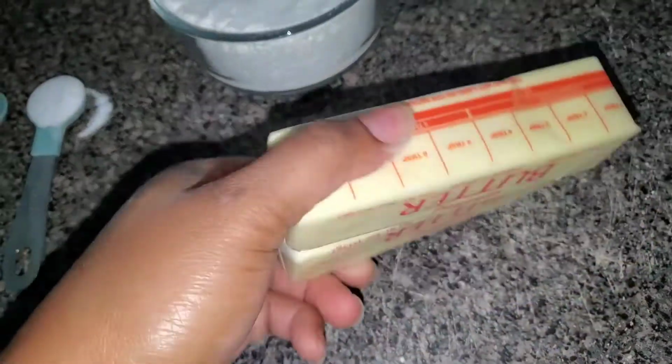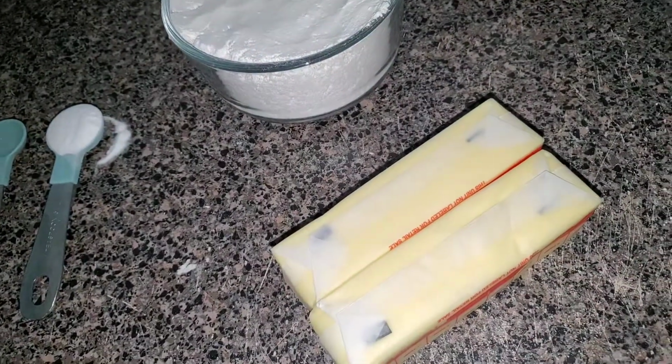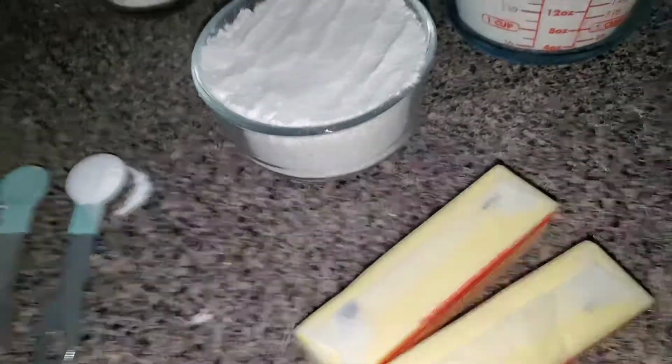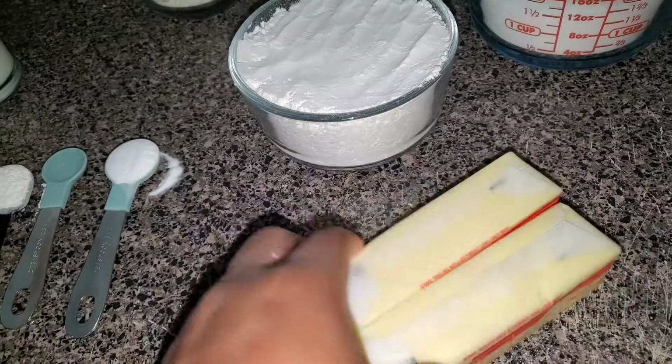Sorry guys. I was looking for my butter, like, where's my butter at? My hand, that flour looks so bad on there. It makes me look so ashy.